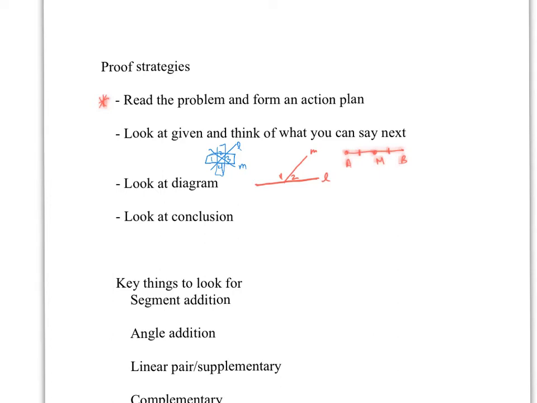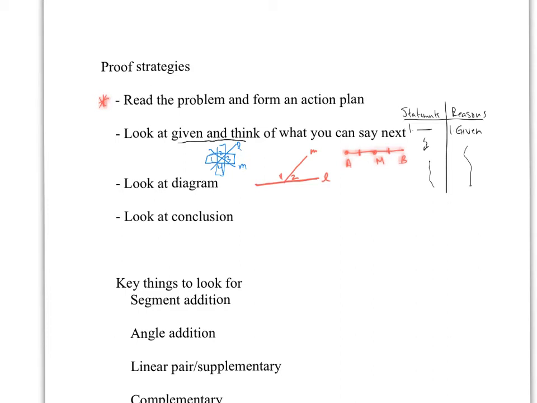So in proofs, we'll typically start off doing T-charts with our statements and reasons over here. And we're always going to do the given as our first step. So you should always get the given correct. And then from that first step, like I said, you think of the given. If you can say something, say it. If not, look at the diagram, say something based off the diagram. It's okay to start off and write things and then erase and do it all over again.